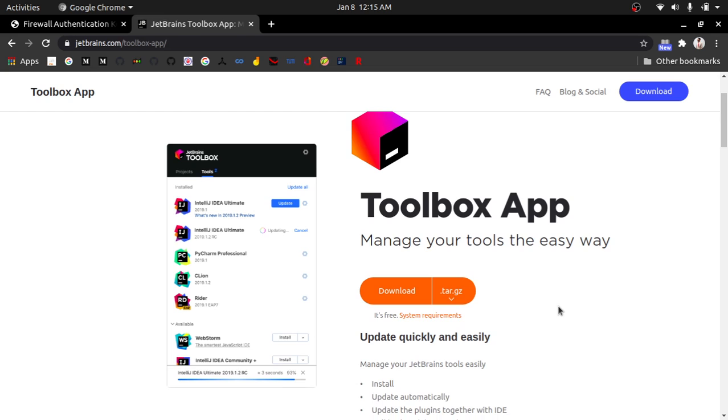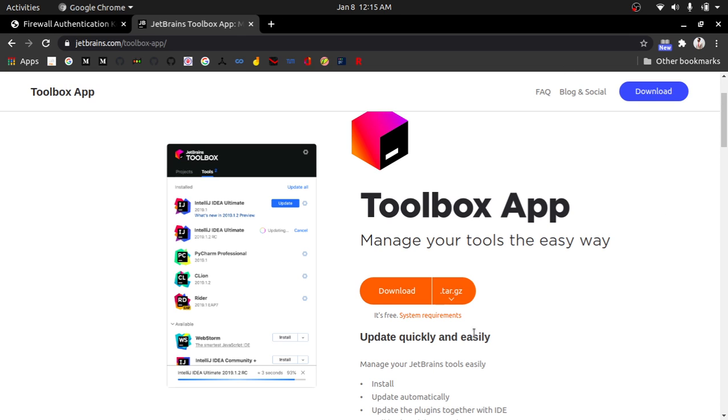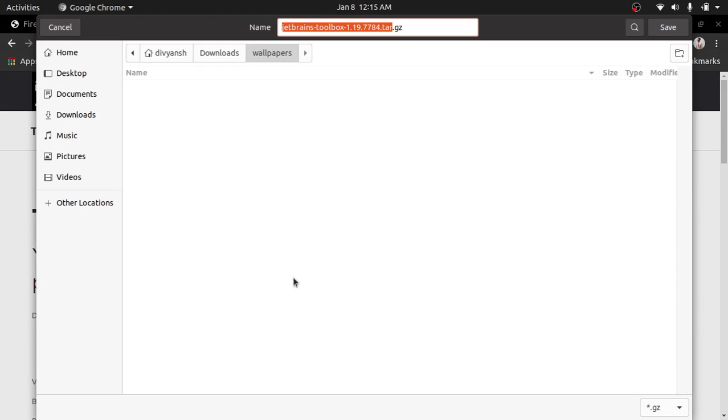The Toolbox app is available for all of the three major platforms: a Windows exe, a DMG for Mac OS, and Linux. Since I'm using Ubuntu, it is showing me the Linux variant. I can simply click on download and it will download it.